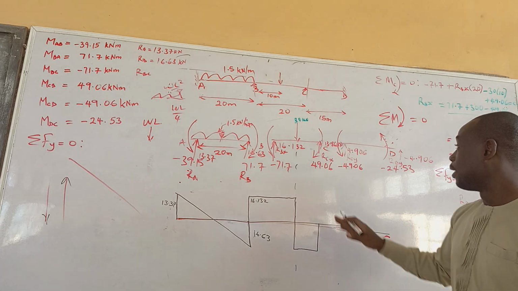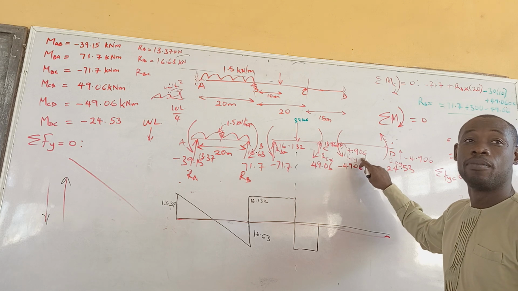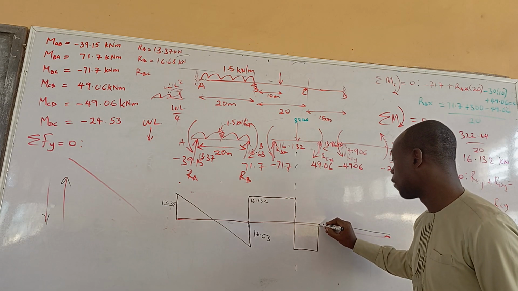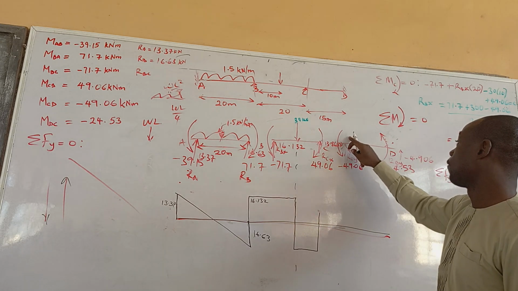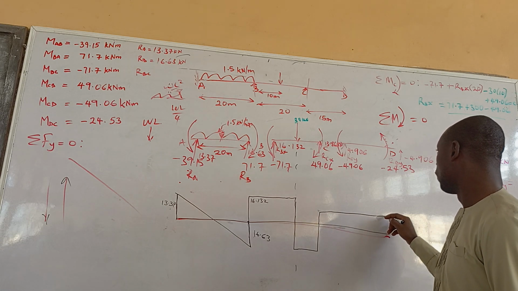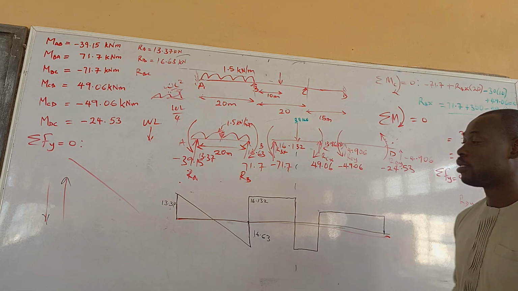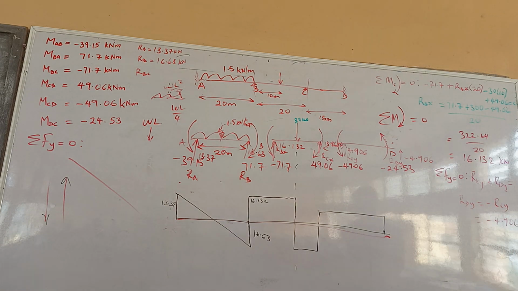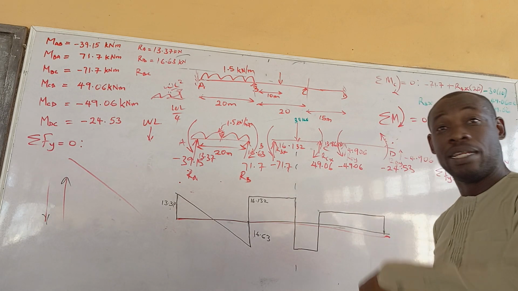Now, however, for this particular one, it's 4.906. I travel from here, 4.906 here. Is there any force here? No, I continue to move till I get to the end here, when we have minus 4.906, so I complete it here. This is the shear force diagram for what we have. Any question on this? You said I should re-explain again.